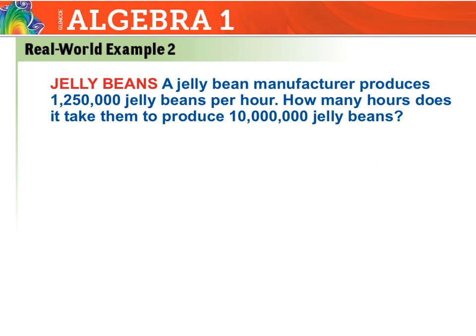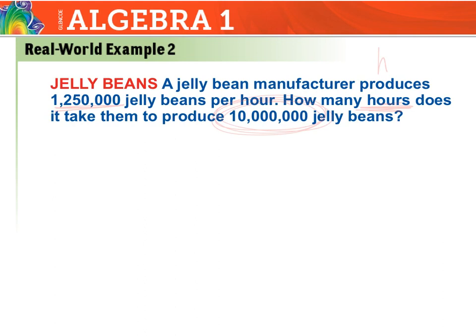What are we trying to figure out? We're trying to figure out how many hours it takes. So I'm boring when it comes to variables. Let's just use H for hours, okay? So we're going to use H for hours, and we'll make an equation that has H in it. And H is how many hours we're going to need to make all 10 million of these jelly beans, right? So we know we make this many per hour. In 1 hour we make this many. Our goal or our target is to figure out how long it's going to take to make these.